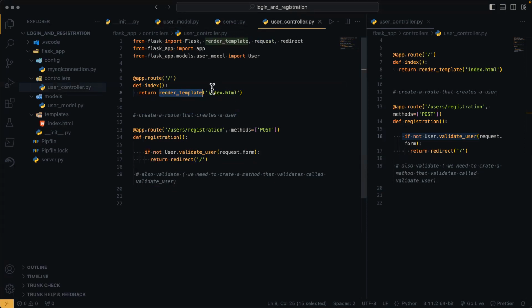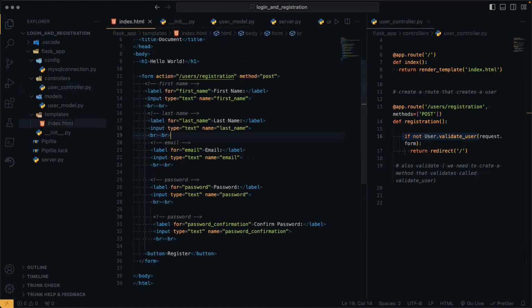So if we go to our index.html, we can use a Jinja statement to check for all the flash messages and to post the messages if they are there.